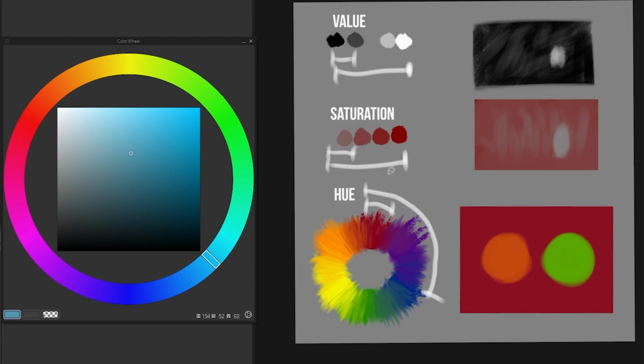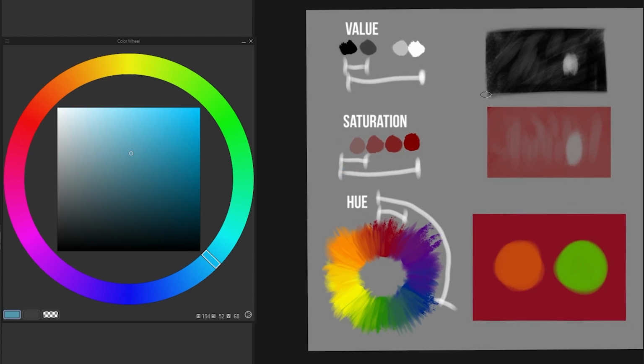If your job is to measure the distance between two values, you just need a ruler. If your job is to measure the distance between two saturation levels, you just need a straight line. And again, I'm talking about mental measurements here. I'm not talking about actually measuring anything, okay? But you can see the importance of understanding the tools you're using to measure this, okay?